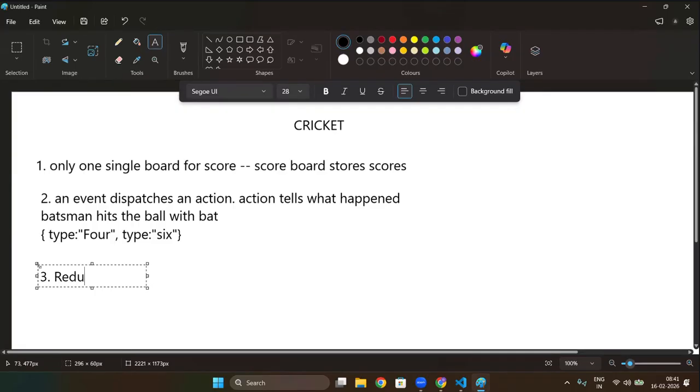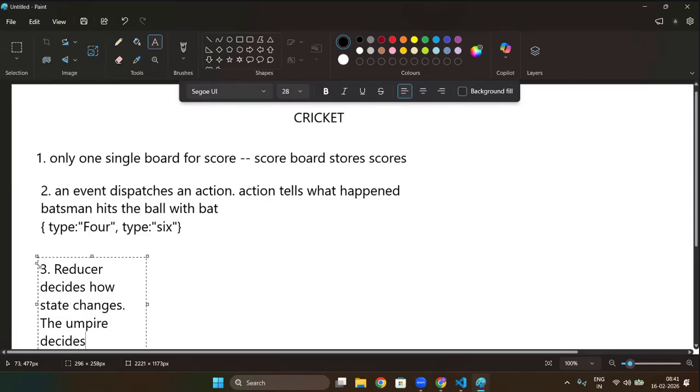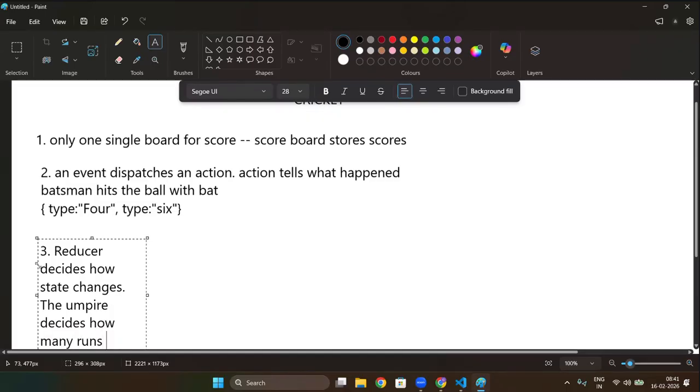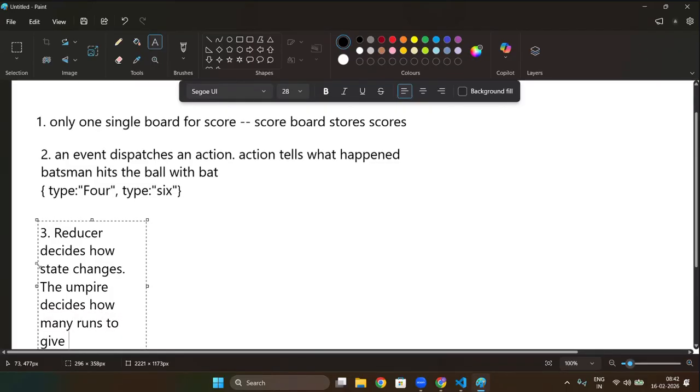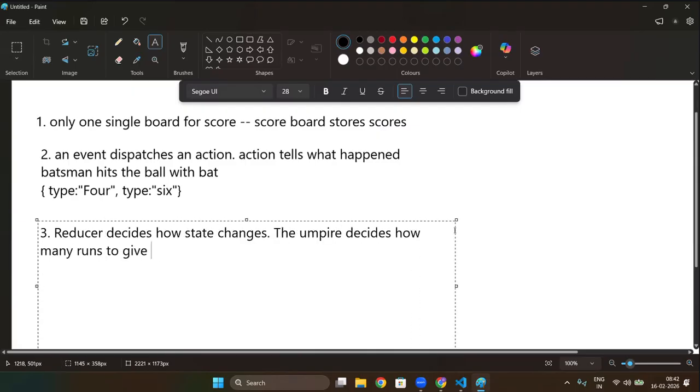Reducer decides how state changes. It's like the umpire, basically, who decides how many runs to give and makes changes to the scoreboard.